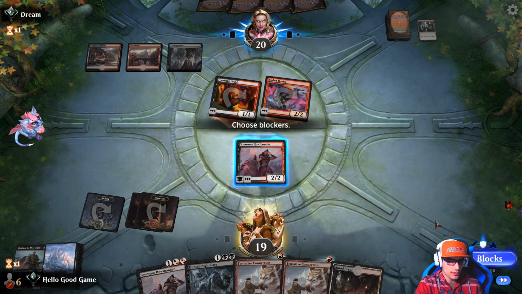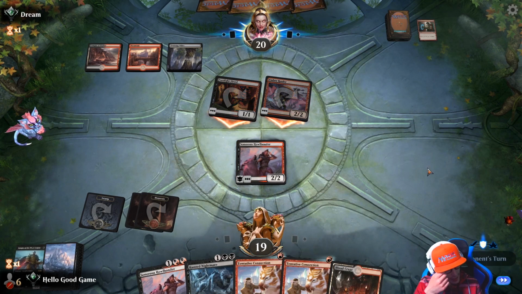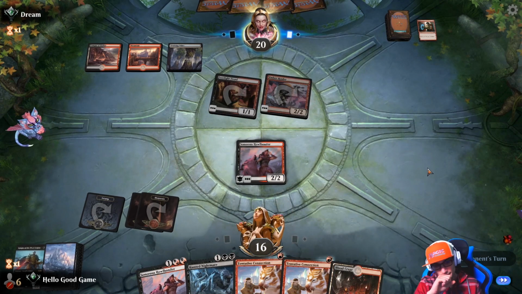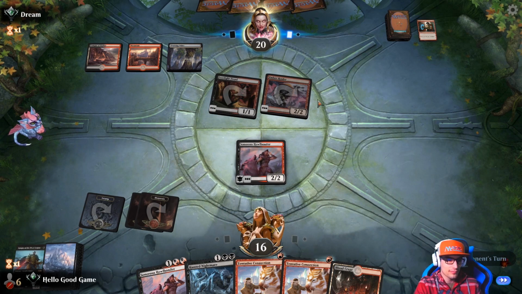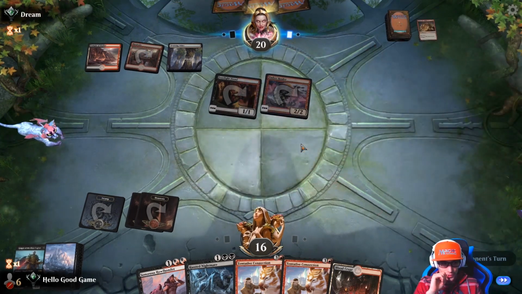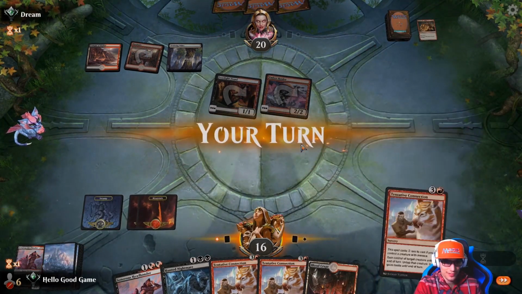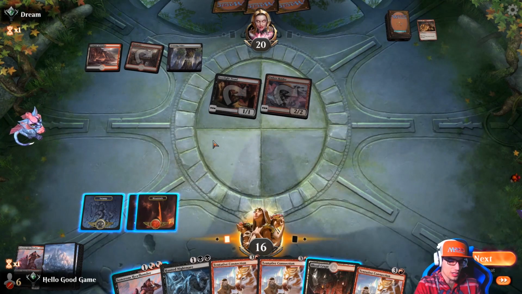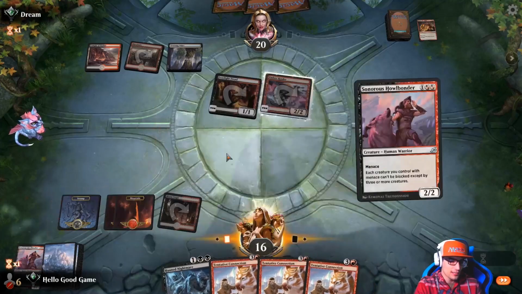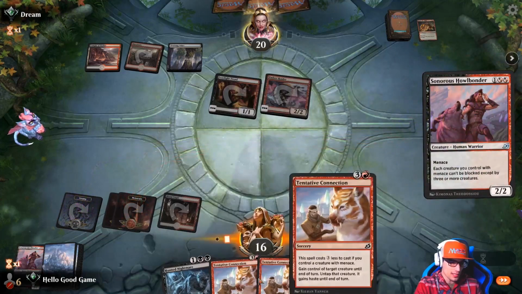Ugh. This is a hard sitch. You know what I mean? Is he just gonna kill it anyways? Maybe I should have just blocked it. And another Tentative Connection that we can't use anything on. Cry. What are the chances? You know what I mean?